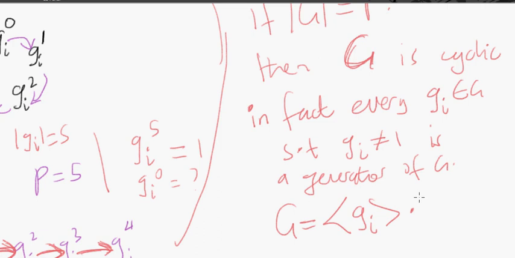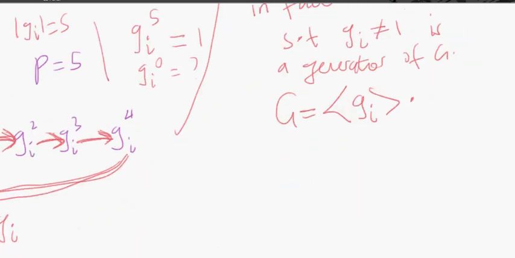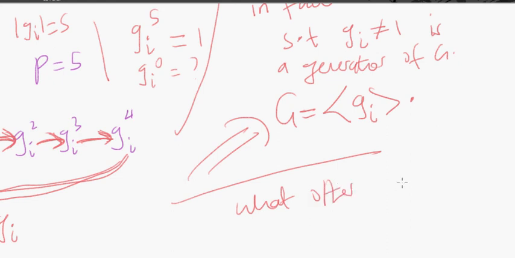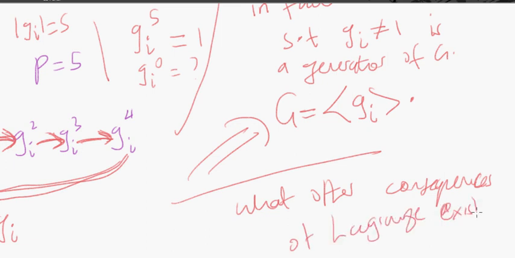Please think about what other consequences there are of Lagrange's theorem. We hope it's becoming clear that Lagrange's theorem is very deep and has a lot of consequences. What else can we conclude from Lagrange's theorem? Because, in case there's confusion, at what point did we use Lagrange's theorem in establishing our proof here? We're claiming that the theorem we've just done is a consequence of Lagrange's theorem. Can you recall why it is a consequence of Lagrange's theorem? And in particular, what other consequences are there? What other consequences of Lagrange's theorem exist? Can you find them?